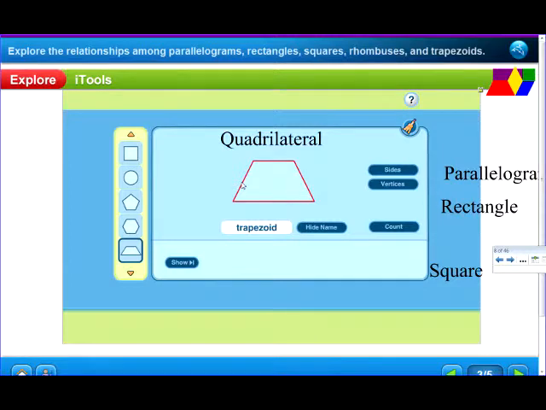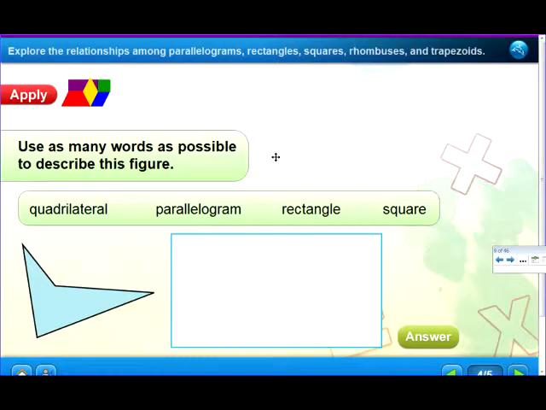What else can you say about a trapezoid? A trapezoid can have sides of different lengths or 1 pair of sides the same length. What can you say about the angles? Can it be a rectangle? No, rectangles have right angles. A trapezoid can have 1 or 2 right angles or angles smaller than a right angle. So I have to be careful with that. A trapezoid can have some right angles. Let's apply what you know.